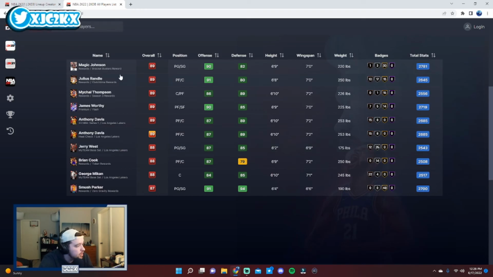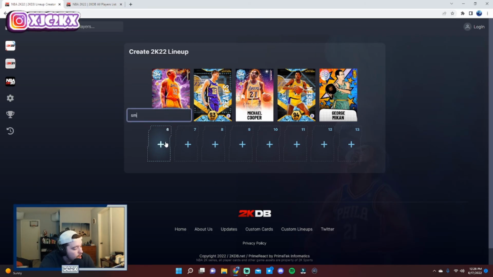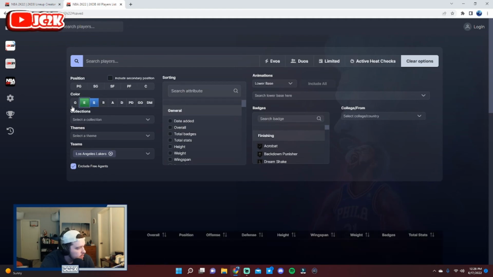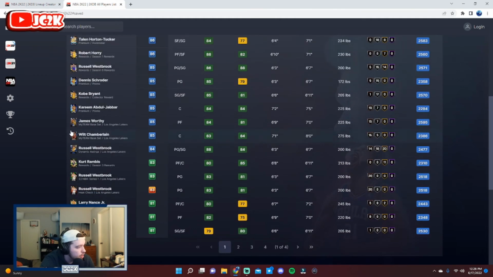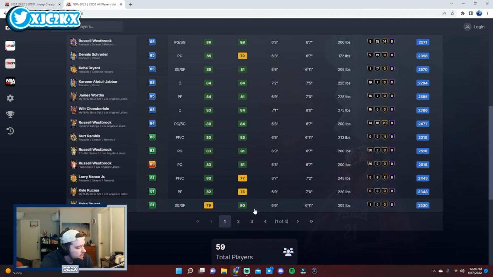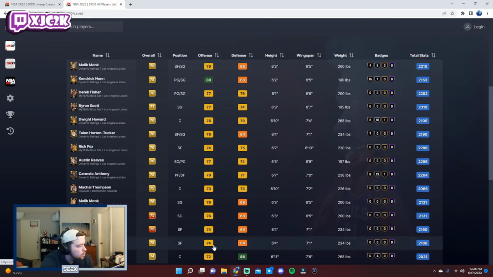You can use guys like Julius Randle, Magic Johnson, guys like that, but James Worthy, like all these dudes can shoot the ball when they're open and stuff like that. But really, besides Smush Parker, I wouldn't say that any of these cards are particularly good and particularly worth using, and that extends to the Sapphires, the Emeralds, and the Golds. There's not a lot of significantly good cards at this point to use. I mean, none of these cards are relatively recent at all. They're not going to be complete offensively or defensively. Obviously, the Emeralds and Golds are going to get even worse.